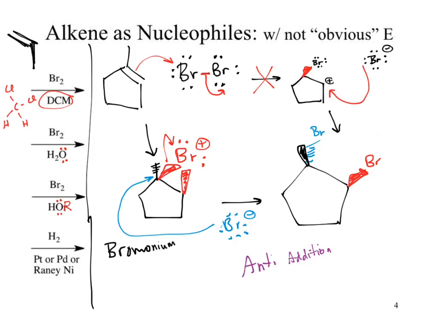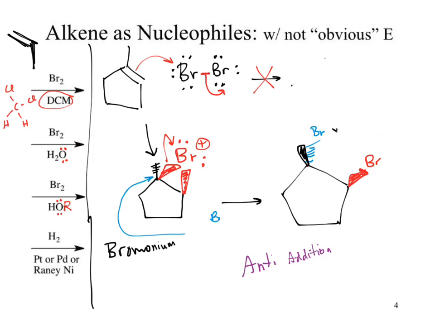We're still going to have that bromonium intermediate. It's still going to react. I don't like seeing that carbocation up there. I'm going to erase that. Okay. Except now, instead of there being just bromide, I'm also going to have water. Which is more nucleophilic? Bromide's a pretty good nucleophile. It would probably be our preferential nucleophile.